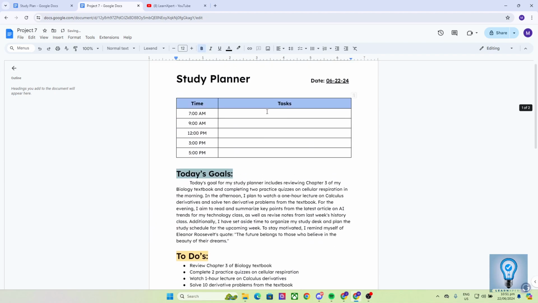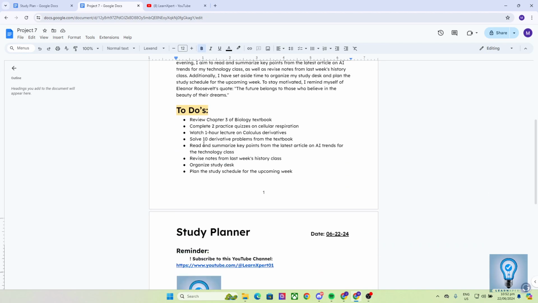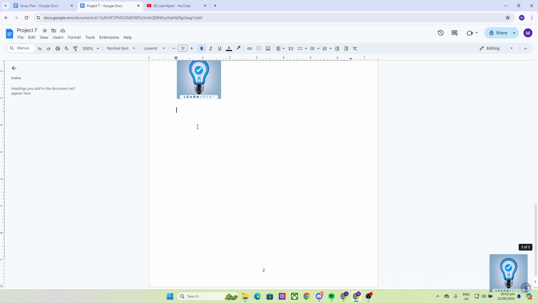Now that we have discussed all the basic features and functions that you can use in Google Docs, let us now move forward to the collaboration features of this software. In terms of collaboration features, you can allow your group mates, members, and other people to edit your document live, or they can also put comments and suggestions on your Google Docs file. All you have to do is press share right here.